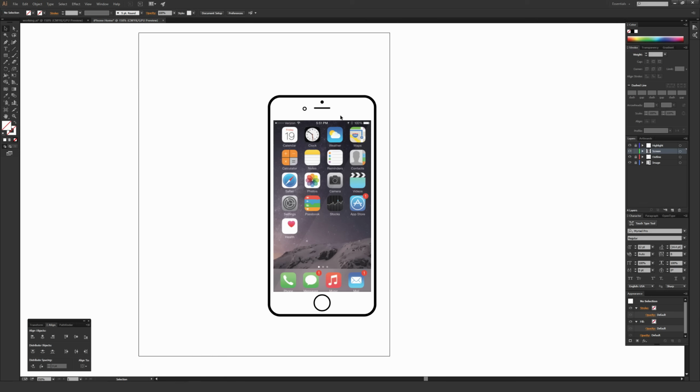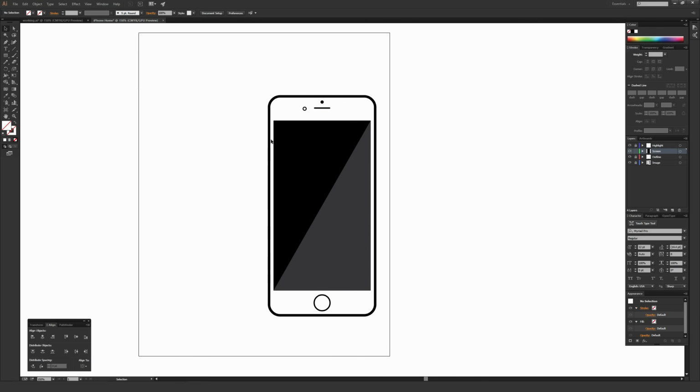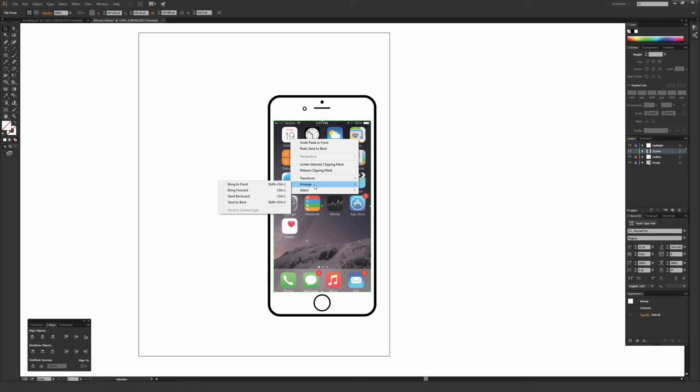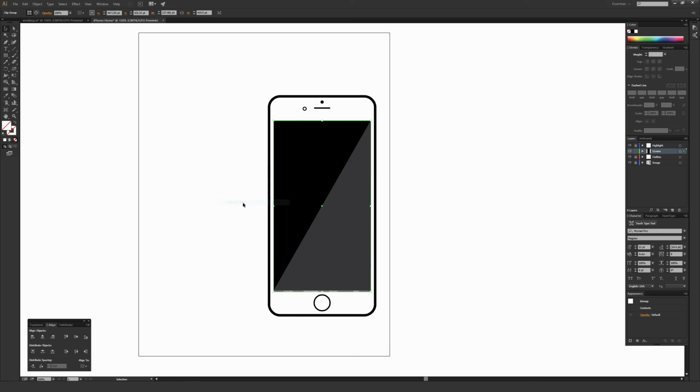So now very quickly, to mask out this screen to the shape of the screen that we drew so that this is all perfectly aligned, what you're going to want to do is use that selection tool, click on the image that you placed over your screen, right click it, go to Arrange and then Send to Back because we want the clipping mask to be made from this black rectangle that we drew right here.